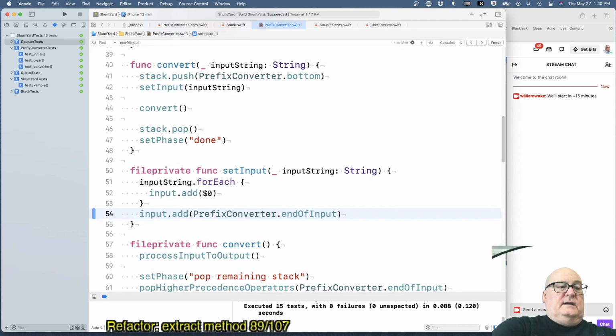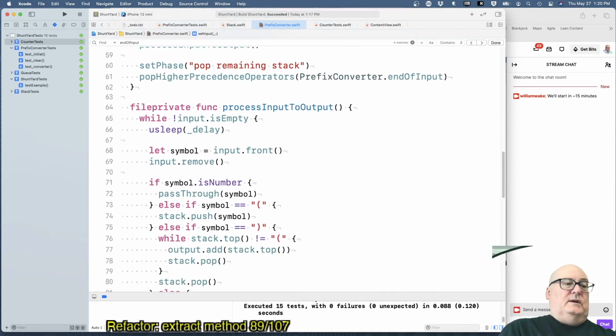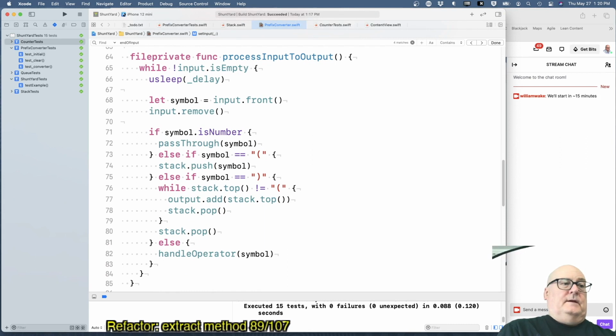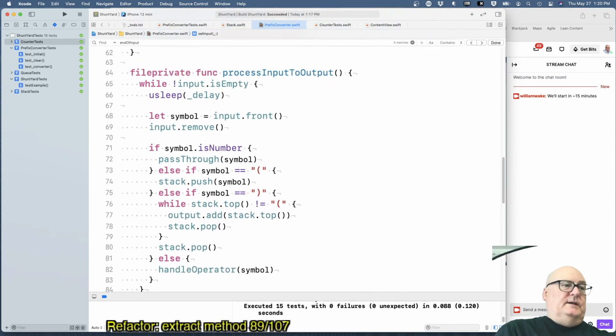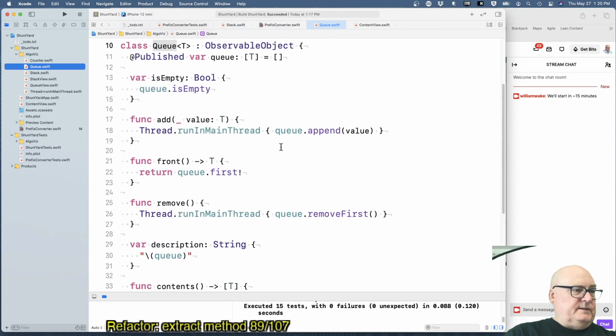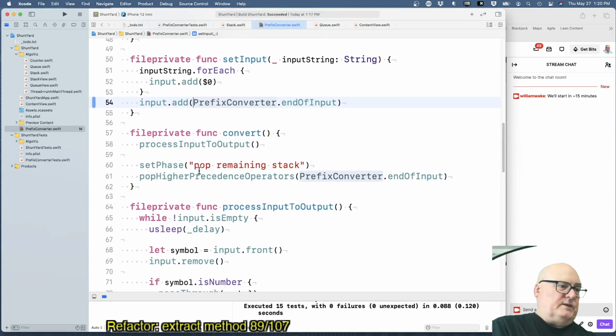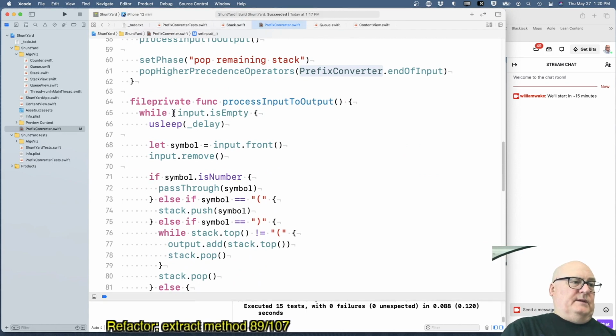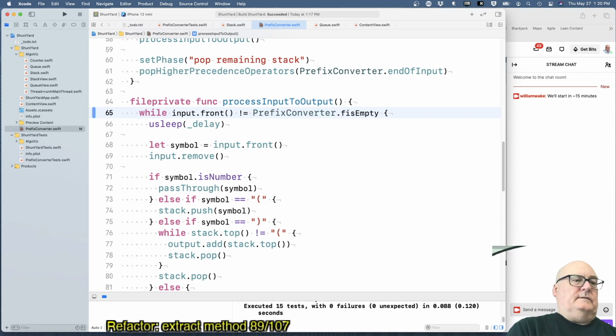All right. And now we have to make sure that it's okay. So we're doing input is empty. Let's go look at a queue. I think we have a front, right? Yeah. So we can change our loop. I'm going to do it in smaller steps then. So instead of doing while not input is empty, I'm going to say while input dot front not equal prefix converter dot end of input.